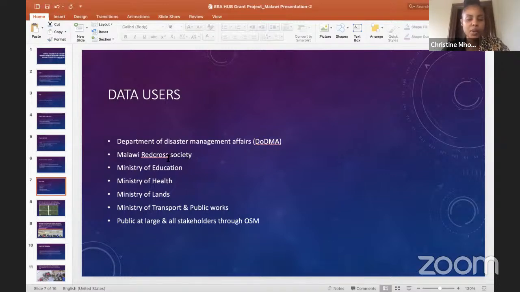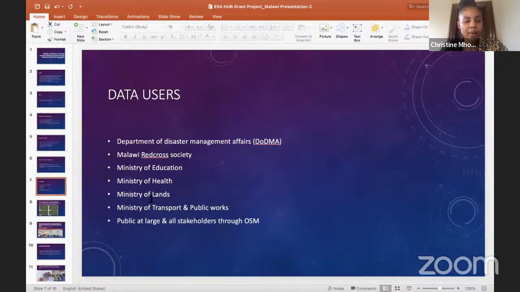Malawi Red Cross is one of the data users of this project because, as you are aware, it does a lot of charity, more especially when it comes to disasters like floods. Usually Malawi Red Cross comes in to offer aid and different kinds of support to such people. So Malawi Red Cross is one of our beneficiaries to use this data to conduct some of the activities.